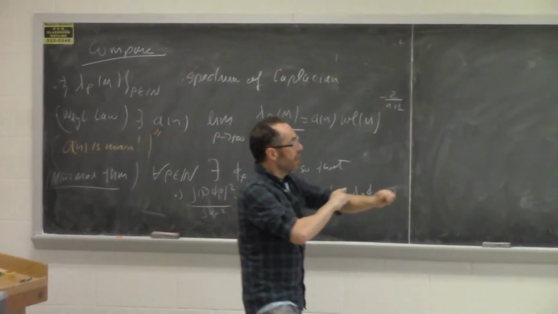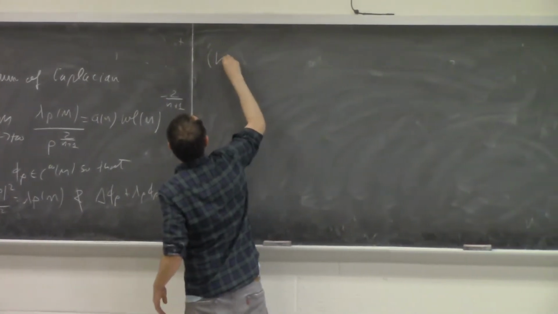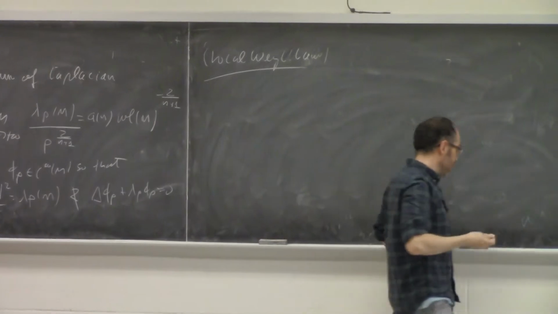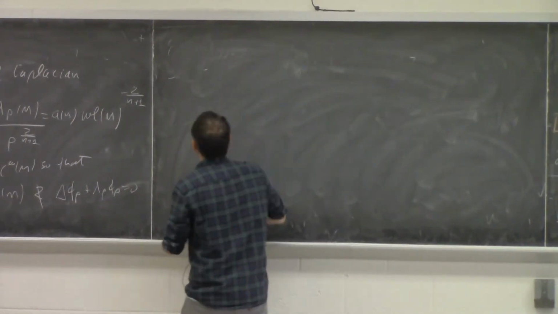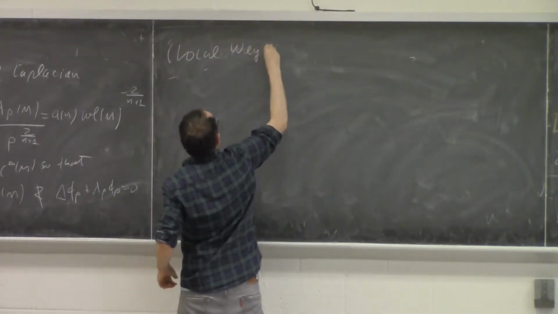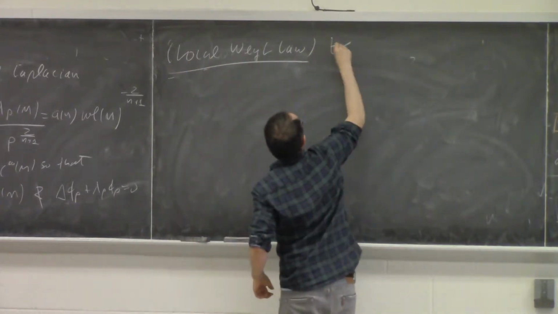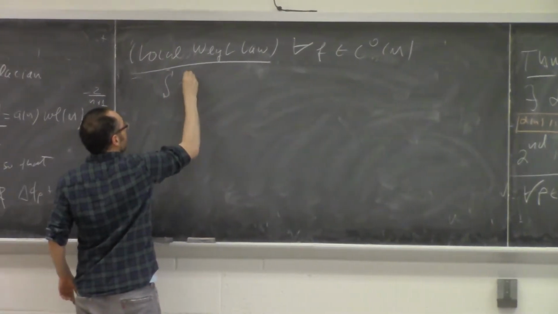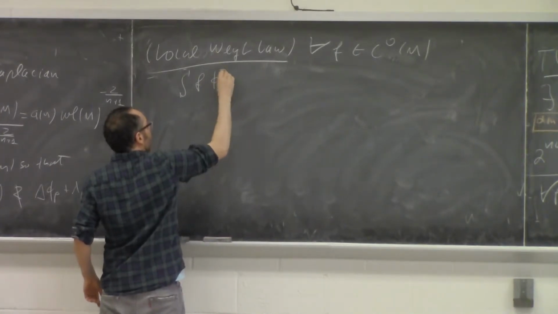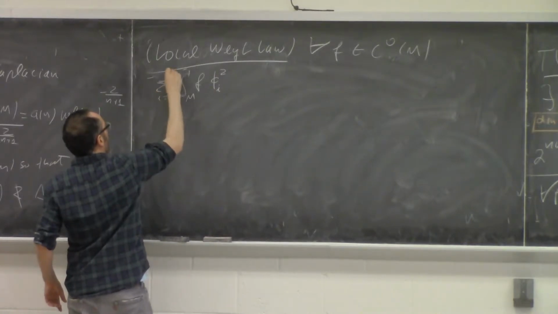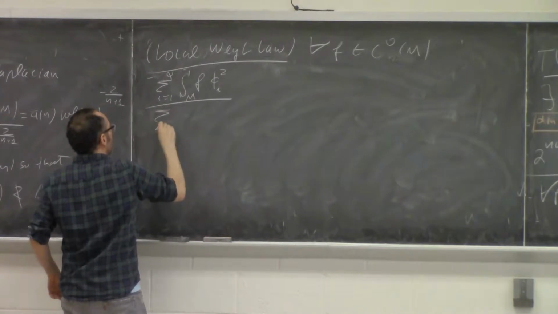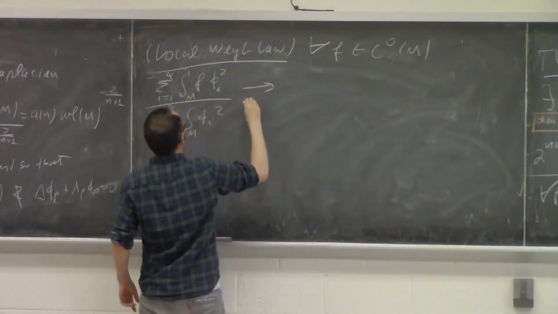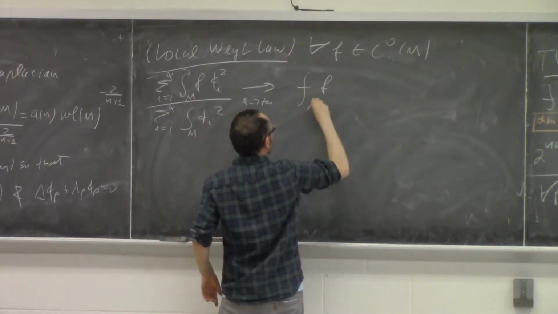And so let's keep with this analogy. In this case, there's also what's known as the local Weyl law, which in some sense makes our equidistribution theorem more natural. So let me write it. There's a local Weyl law which says the following: for every continuous function on M, if we integrate the function against the ith eigenfunction squared on M, sum over the first q terms, and divide by the sum of the first q terms of the integral of the L2 norm of the eigenfunction, then as q goes to infinity, this converges to the average of the function on the whole manifold.